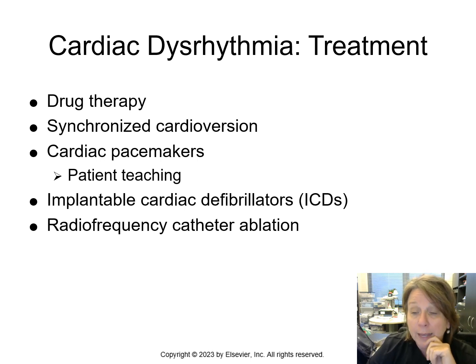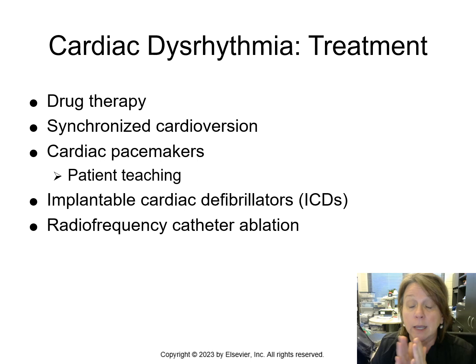And then we can ablate, and we have a couple people in our class that understand ablation, but they can go in and actually stop those rhythms. So if you have this atrial fib that's uncontrolled, they can go in and ablate. What it does is it will create the pattern that it needs to go. It stops what's happening so that you can have a normal rhythm, or it can control the rhythm, depending.